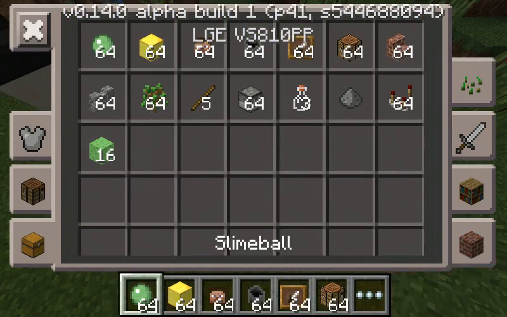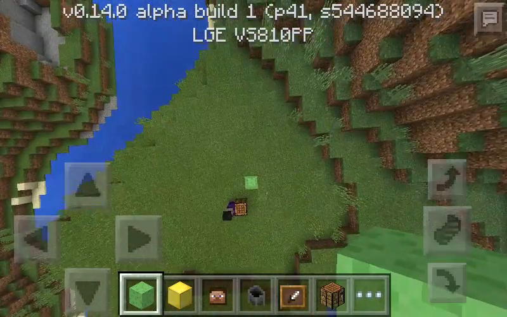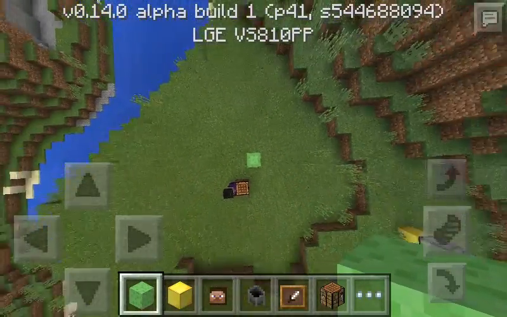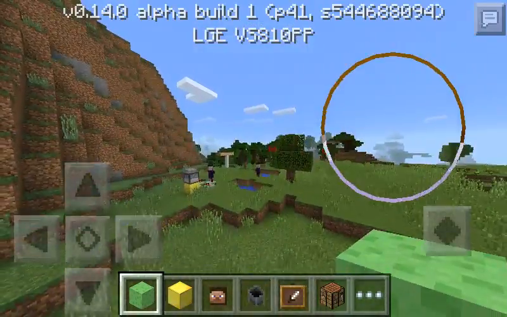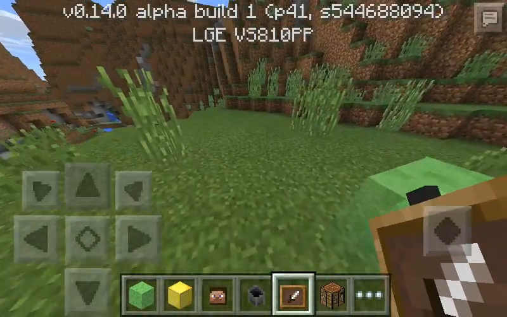Now with those slime blocks, place them down. Jump super high. And land on it. Like I didn't do, but land on it. Wow, amazing. Best slime block ever.